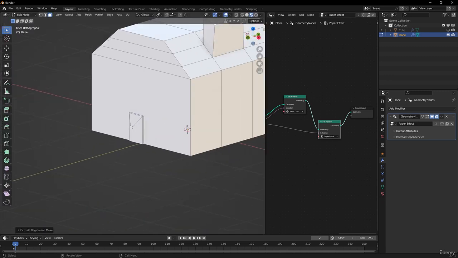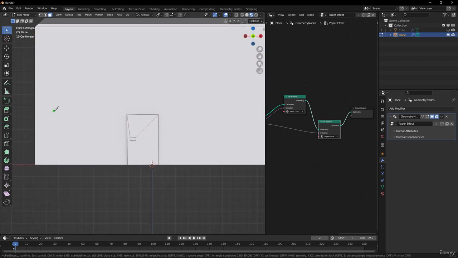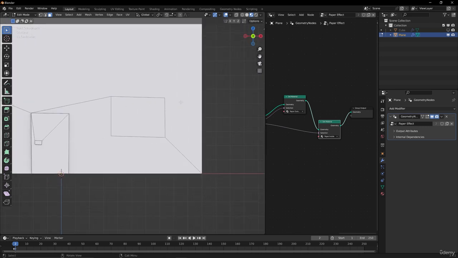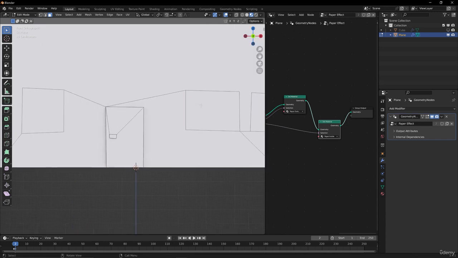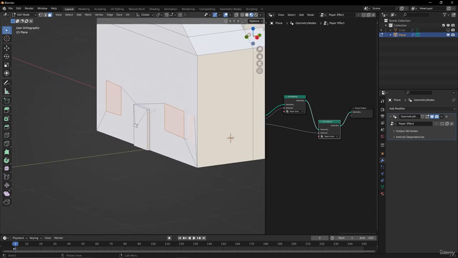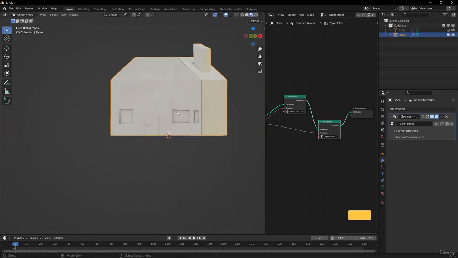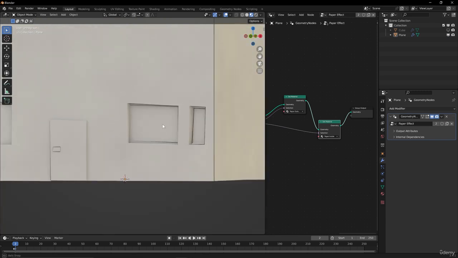So let's just do this and then create some windows, for example. So K, like this. By the way, if you double click, it will automatically close to where you started. So when I do this, click, click, click, and now I double click here, it will automatically return to the first point. Yeah, so now we have created some windows. Let's extrude them inwards. Create a little face with an inset with I, and then E again for extrude, and then you created little windows on your paper house, just like that.